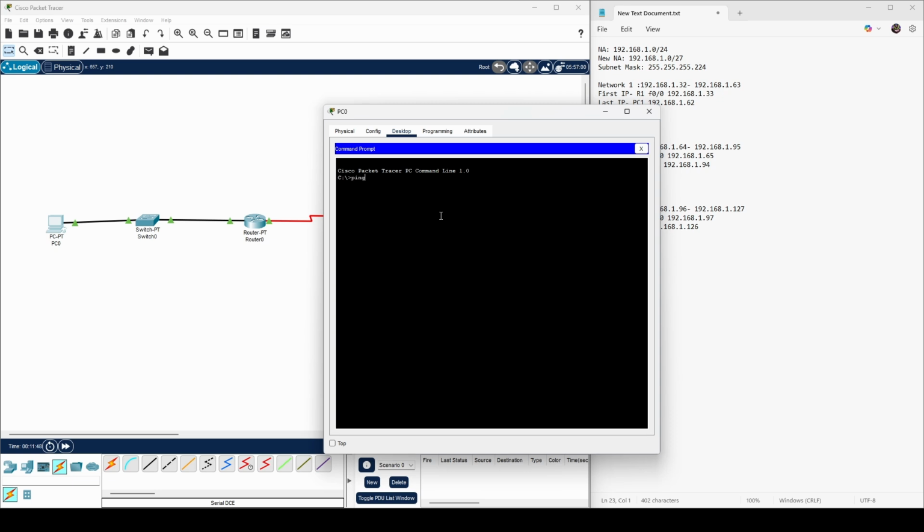So I could say ping 192.168.1.126. That's the IP address of PC2. And as you can see, it's saying destination host unreachable. So we have to set up the static route in order to remedy this. So let's do that now.